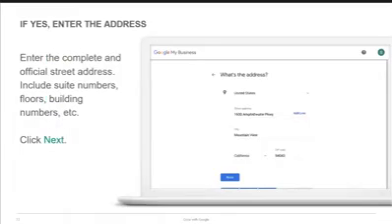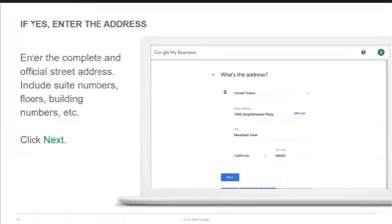So if you checked yes, you will be asked to enter the complete official street address for the business. Please do not include extra details like cross streets or nearby landmarks. You can also add suite or office numbers on a separate address line by clicking add line. PO boxes are not considered accurate. Mailboxes at locations other than your business address, such as shipping stores, are not allowed, okay?